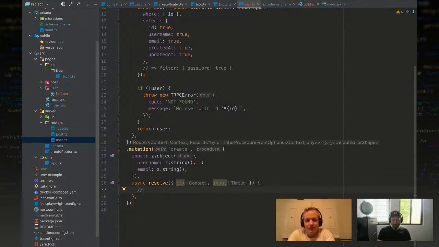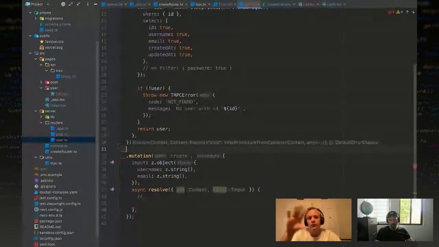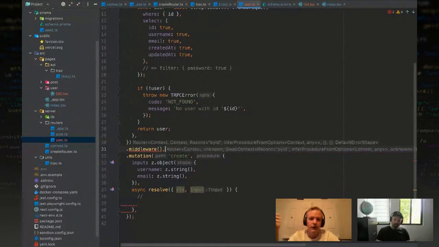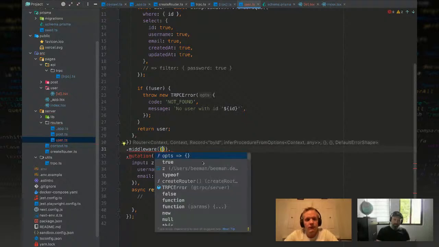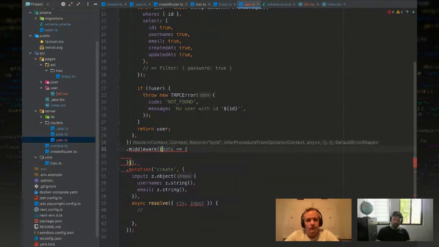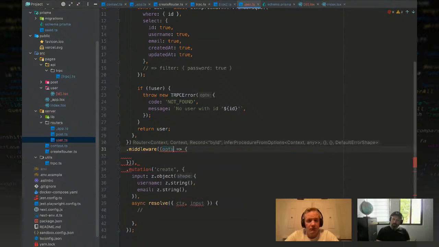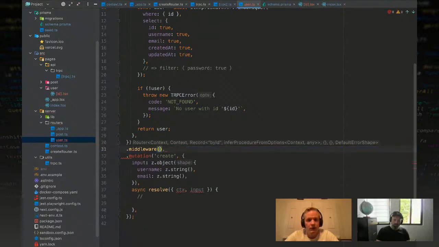Cool. And then the middleware, how does it interact here? So the middleware you would do in front of this mutation. You can do a whole set of routers under a middleware, but if you do a .middleware here, anything defined after that will have the middleware running ahead of it. Interesting. And this is also strongly typed, I assume? What would the syntax be?